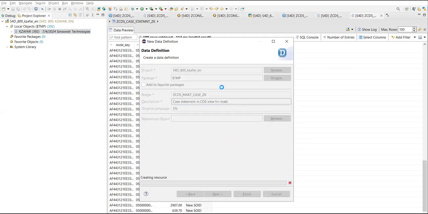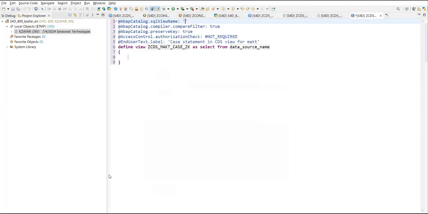Click on Finish. The table name is MAKT, and the DDL name is CDS on MAKT case.